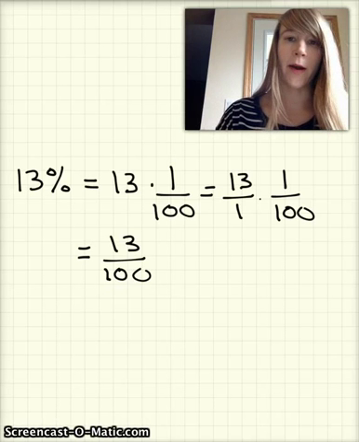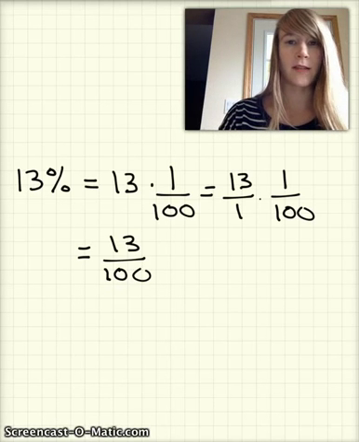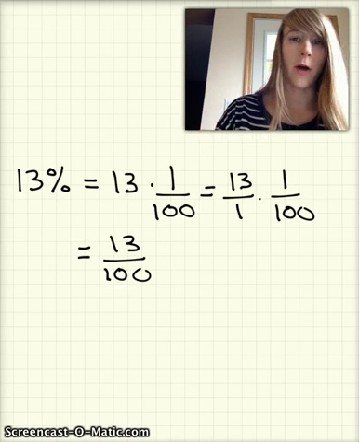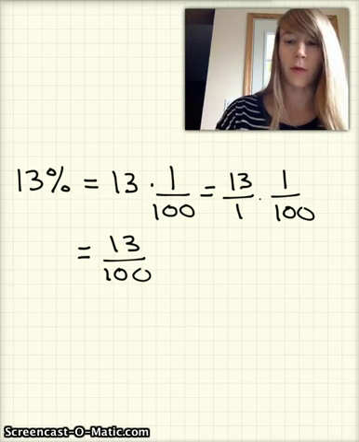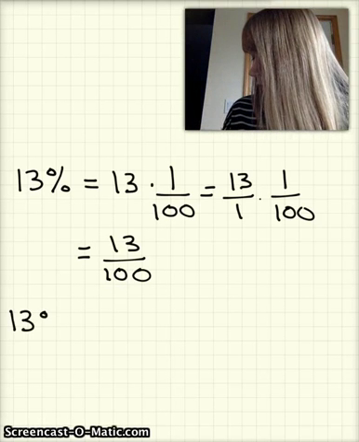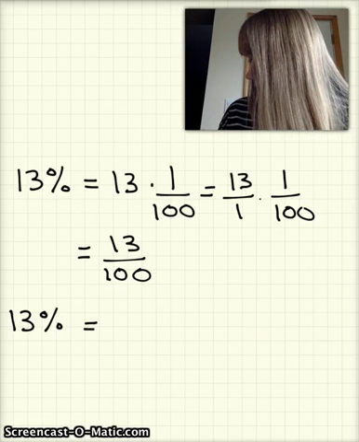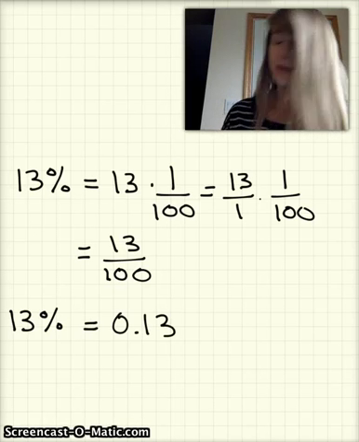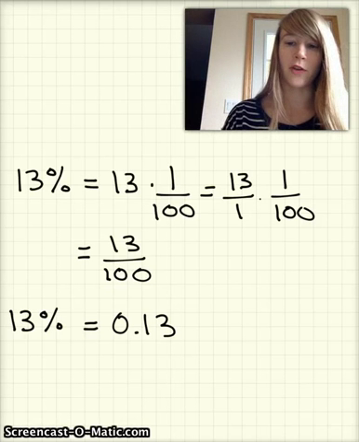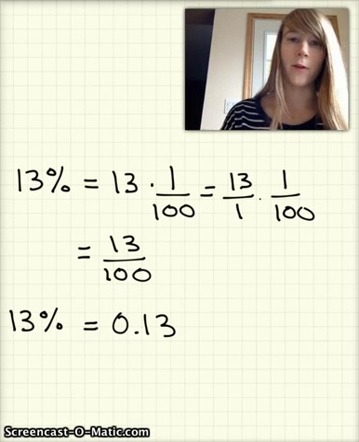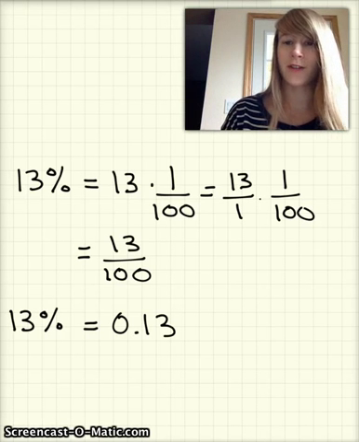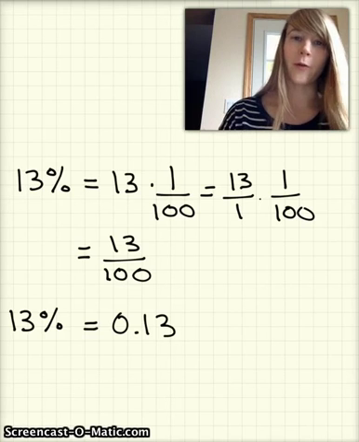Now, to divide a number by 100 is the same thing as to move the decimal place over twice to the left in order to produce a smaller number. This is the technique that we saw in my previous video on percentages. In that video, we would have gone directly to the step where 13% is the same thing as the number 0.13. Now, you can use whichever method you prefer, but it is definitely helpful to know both ways of converting percentages to regular numbers. The more connections you know, the better you'll know your percentages.